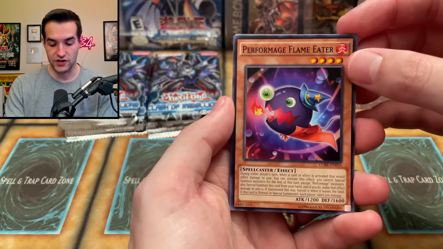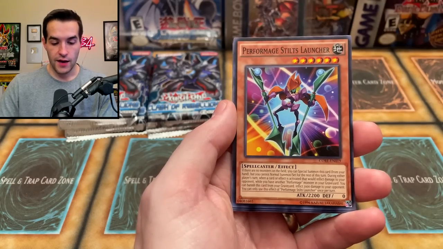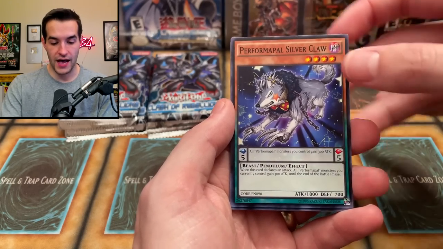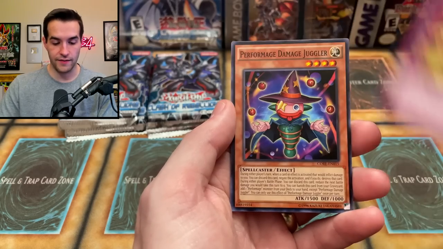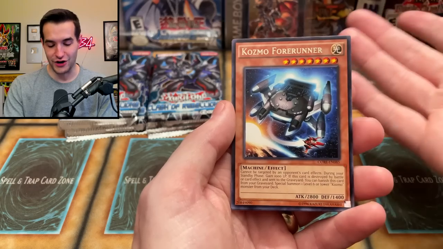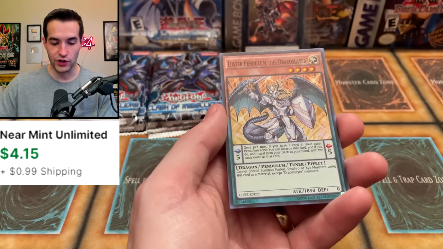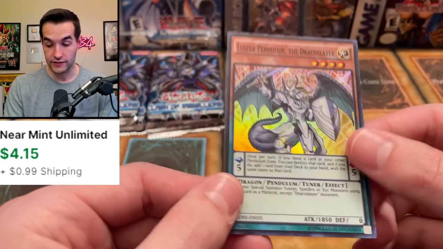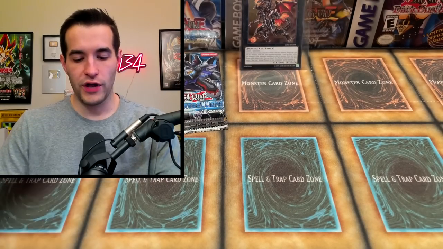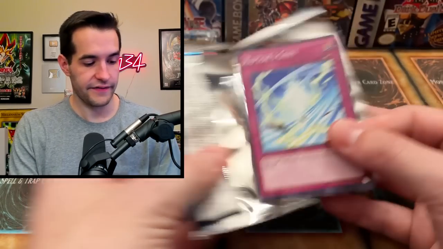We have a Performage Flame Eater, Kaitu Waterfront, with the Trick Box. Performage Slit Launcher, the Performage Pal Silver Claw, the Ferret Flames, Performage Damage Juggler. We have the Cosmo Forerunner, and this sounds like a car or something. And the Luster Pendulum, the Draco Slayer. So that is a super rare, so we'll take that. That's pretty cool. I've pulled out so many cards. I have a stack of cards that I need to check on the price and stuff after this.